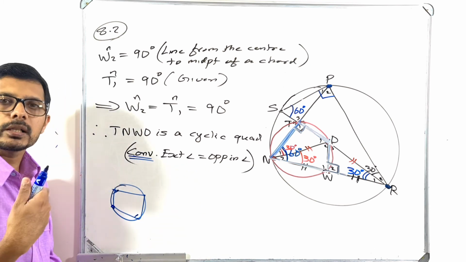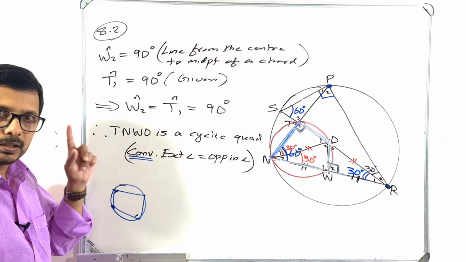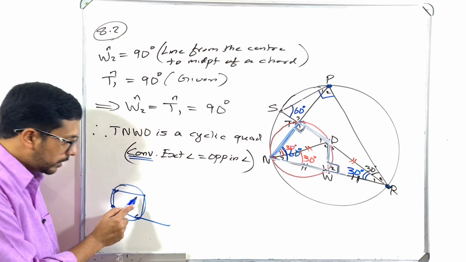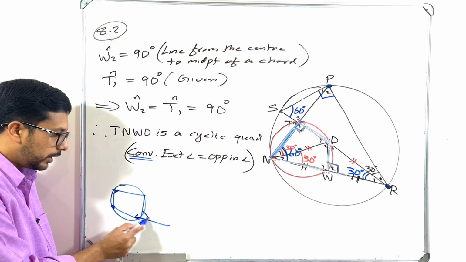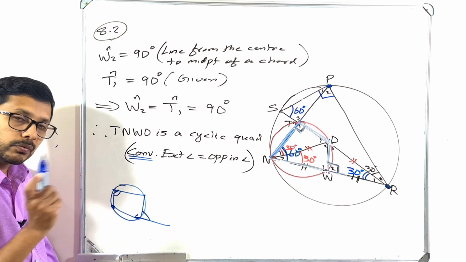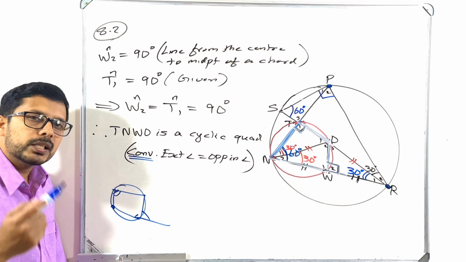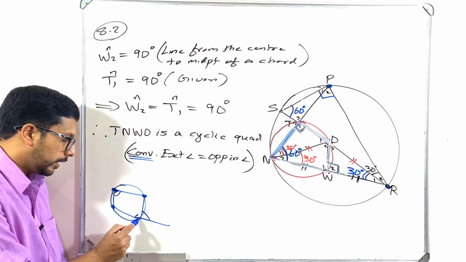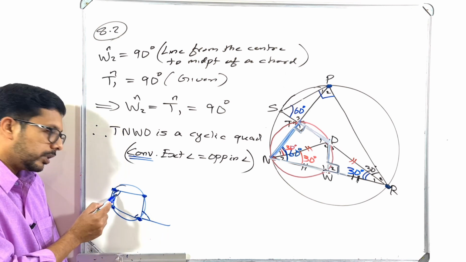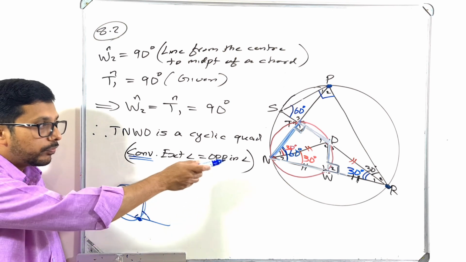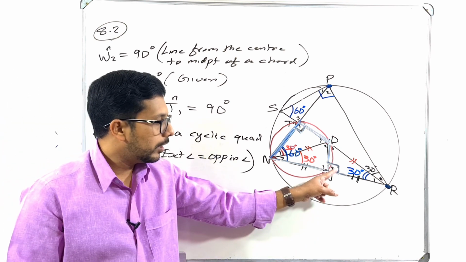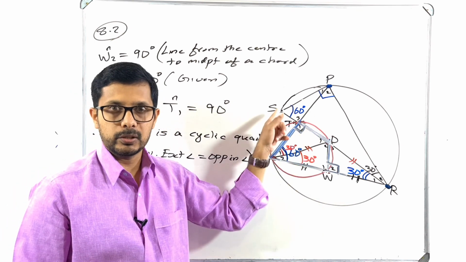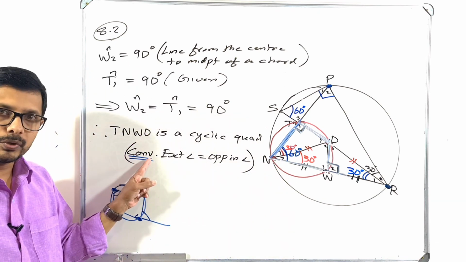Okay. Now, what is the reason why we are writing converse? Listen here. What you studied the theorem? You studied the theorem like this. If this one is a cyclic quadrilateral, then exterior angle is equal to opposite interior angle. That is what you studied. Listen very carefully. Okay. What is the actual theorem? If this one is a cyclic quadrilateral, then exterior angle is equal to opposite interior angle. Am I right? But here what we are saying? Here we are saying that exterior angle is equal to opposite interior angle. Therefore, this one is a cyclic quadrilateral. That is why we are writing converse of.